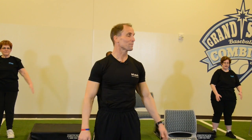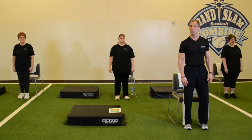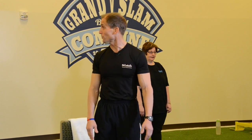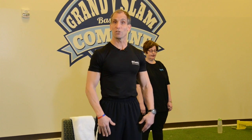Great job. Okay, now that we're warmed up, let's start with our lower body first. So we're gonna work on strengthening our leg muscles. And the first one we're gonna start with is a real simple one that everybody needs to be able to do because obviously we need to be able to get up and down out of a chair every day in our daily life. So the first one we're gonna do today is called a chair squat.